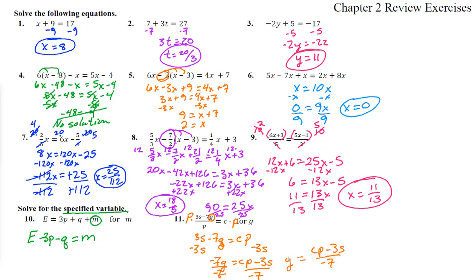We should also note that dividing by this negative sign could go out in front, or it could go up on the top, which means if it was over a positive 7 and the negative were on the top, it would make it a positive 3s and a negative cp. So it could be written like that, and that's the exact same thing. That's kind of hard to see at first, but those are the exact same answer. Excellent.